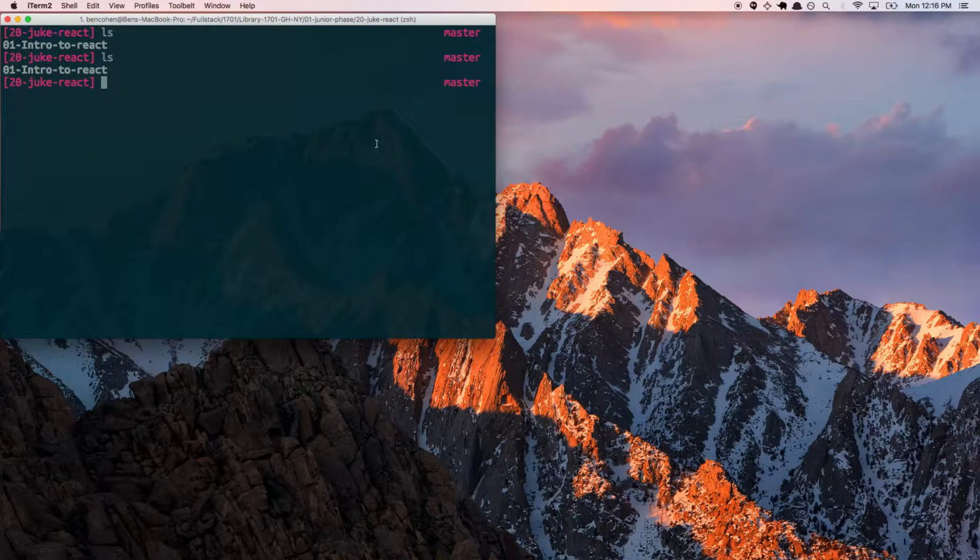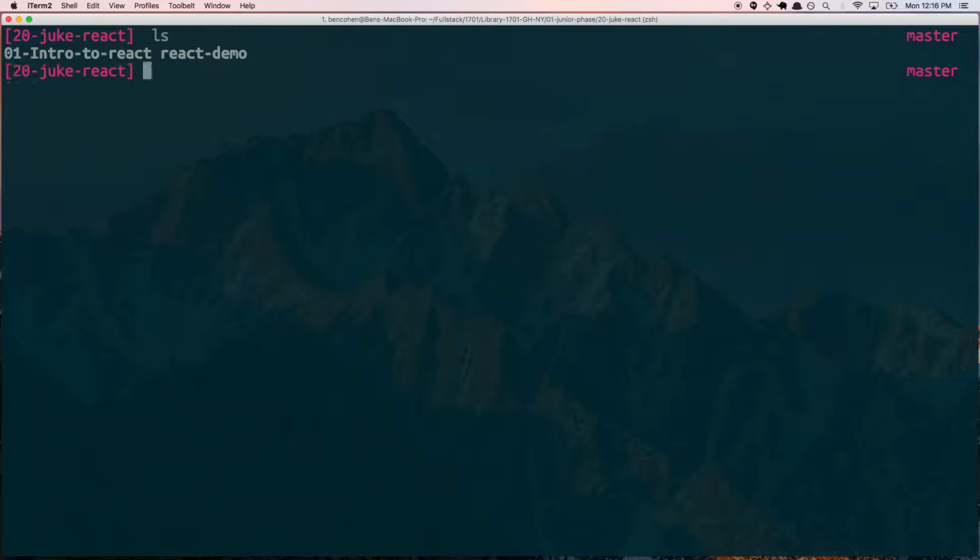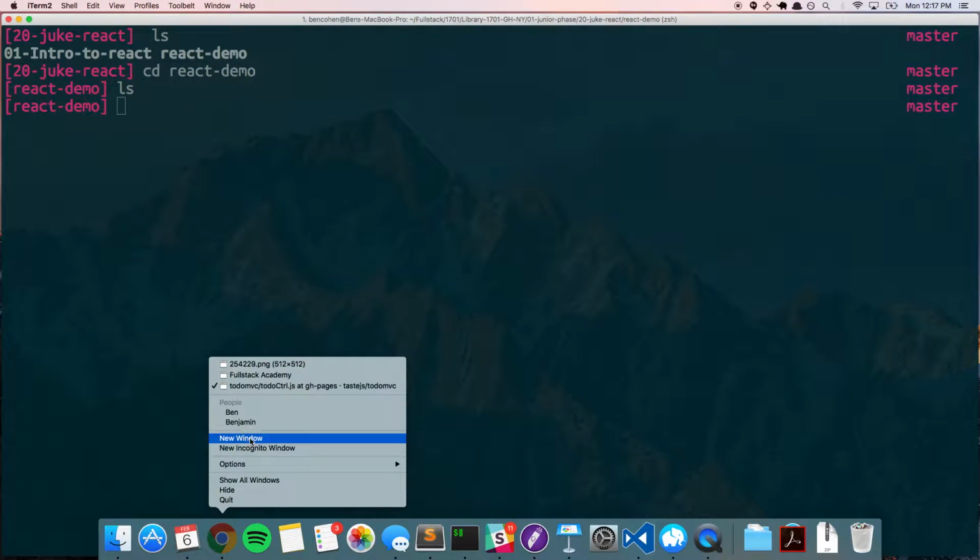Cool. So I'm going to make a directory here called React demo. Cool. Can you guys see this? Go to React demo. And one thing that makes learning React hard is that at this point, if you look online, people are going to tell you, let's even try it, I'm going to search for React. Let's see how many other buzzwords we hear that aren't React.